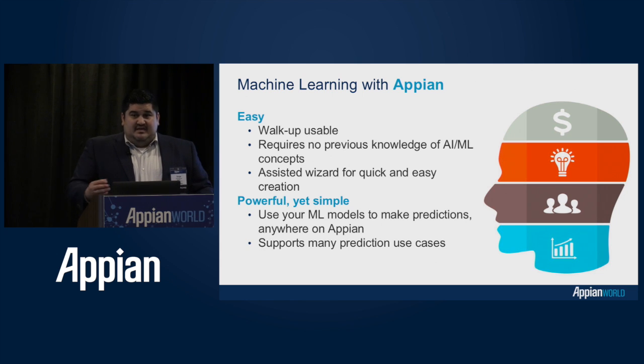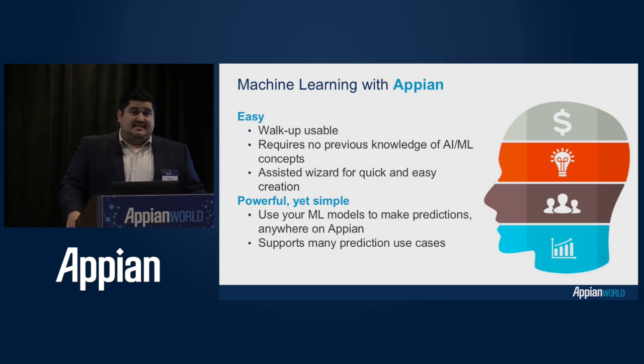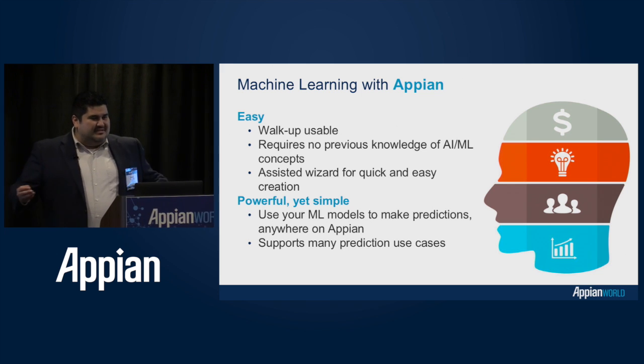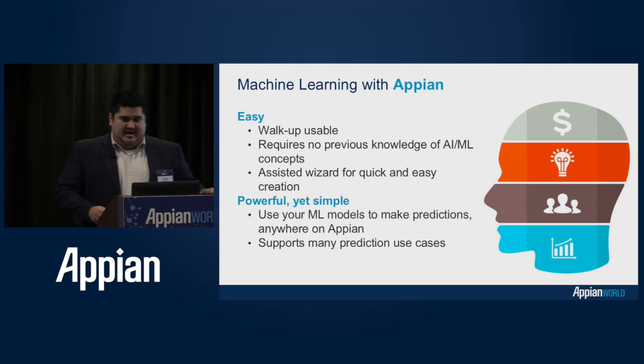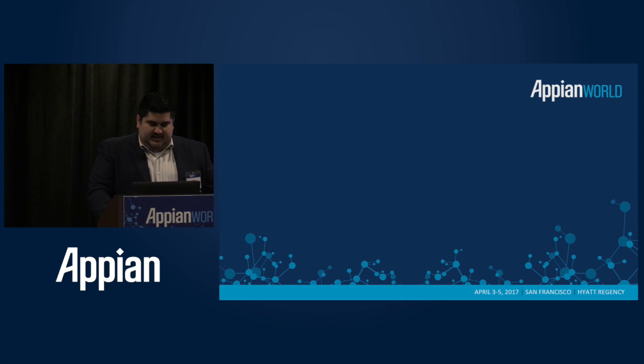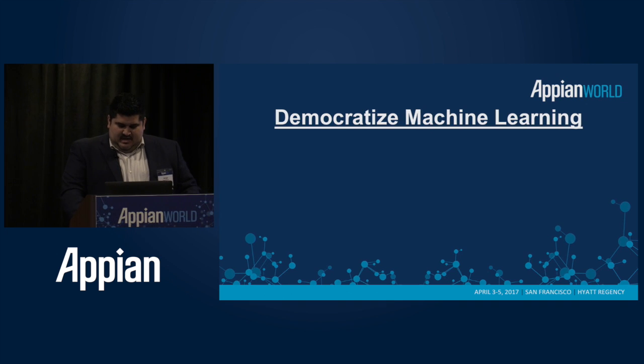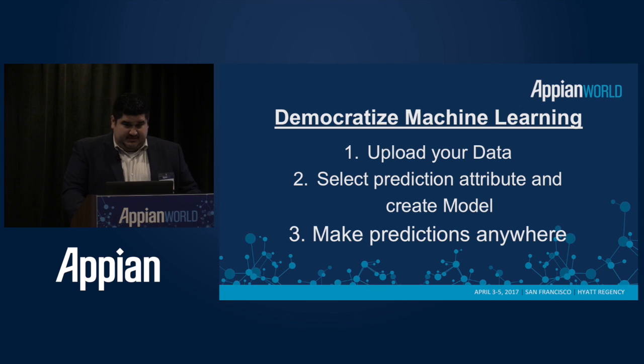And it supports many different prediction use cases. Now what's exciting is what I'm going to show you today is only a glimpse, right? This is evolving more and more every single day. And it's really exciting. And they do say that in order to democratize machine learning, we're going to do it in just 3 steps, right?